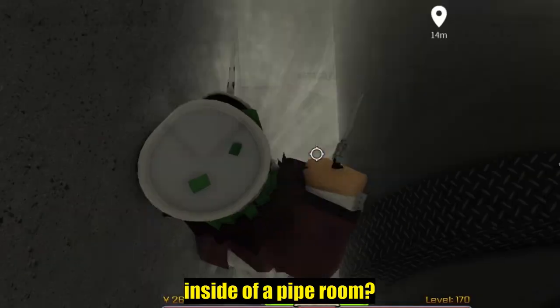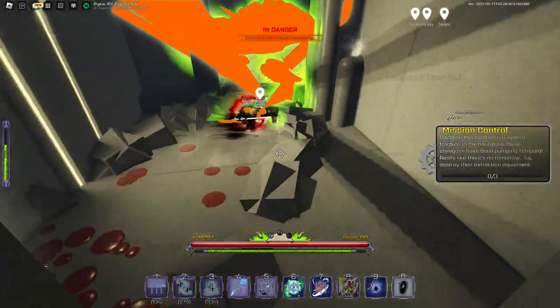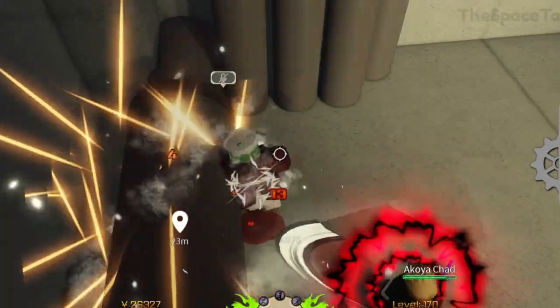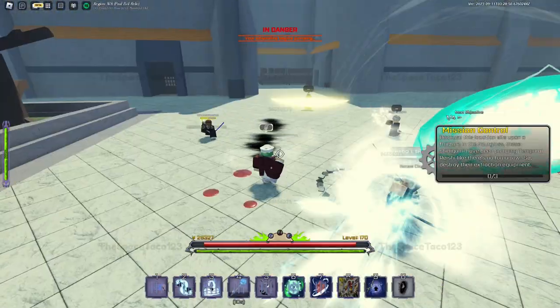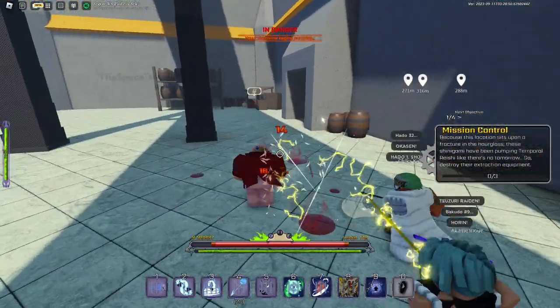Why are you waiting inside of a pipe room, you weirdo? Let's do that. Pull him back. Pop this on this. Oof. Yo, these pipes are strong as hell. Pause. There we go. How the hell do I get over there? Oh, is there another door here? I'm guessing... Yo!